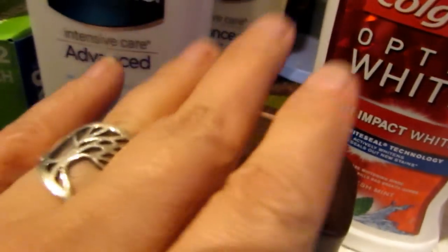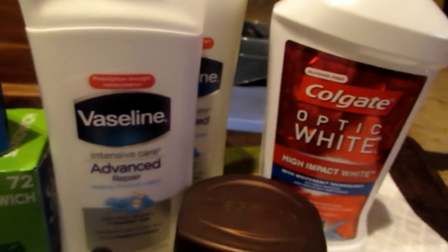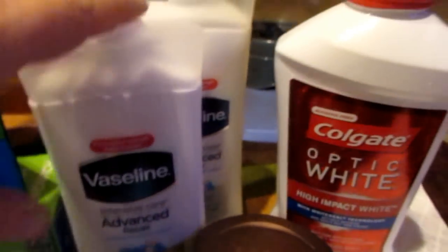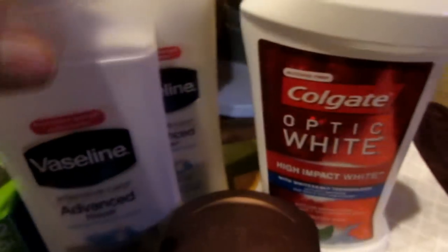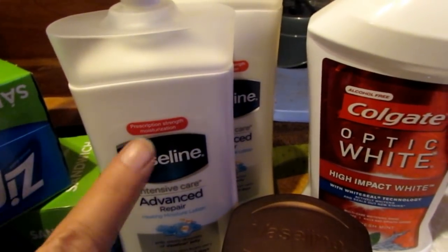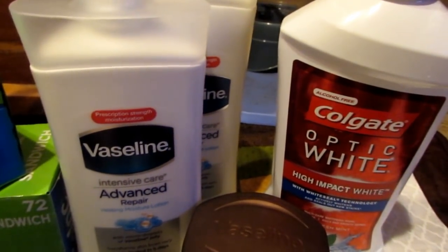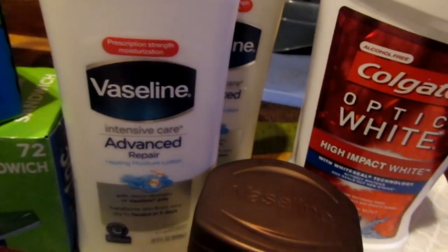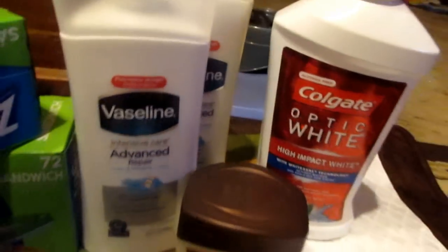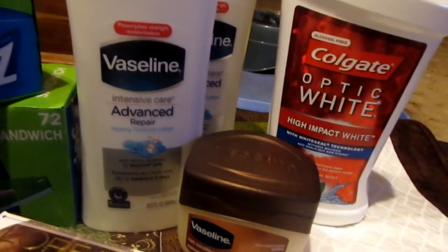And the only reason that I needed to pick up some other type of Vaseline to go with this is to make me up to my $15. Because these are buy one, get one half off. And even though these are 2 different sizes, they both rang up for the same price, $8 and, what was it, $8.19. So, it was just a very strange deal all the way around. And the petroleum jelly did not work to trigger my ECB.